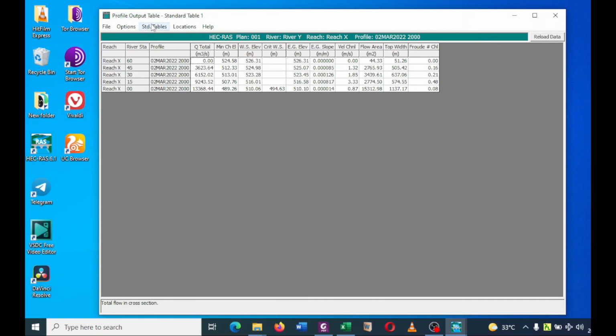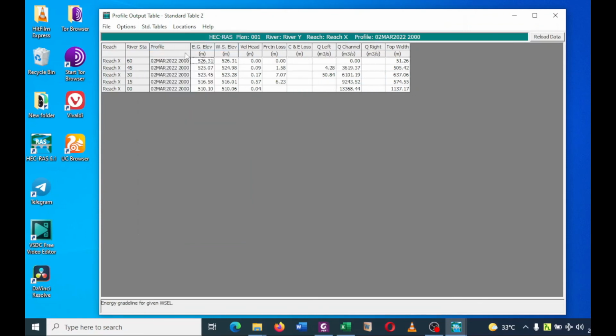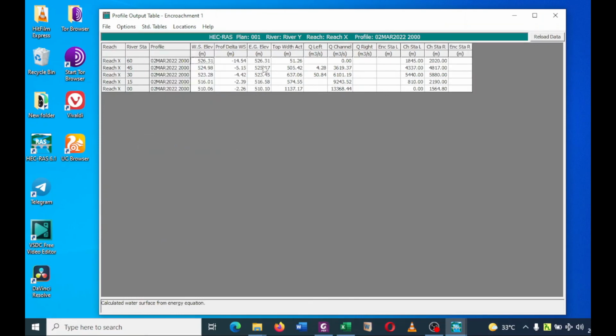And if you select standard table 2, again at 20 hours, and if you select encroachment 1, it shows how it encroaches to the banks, the left, the main channel, and there's no encroachment at 20 hours.